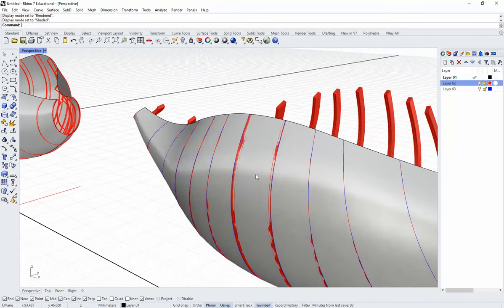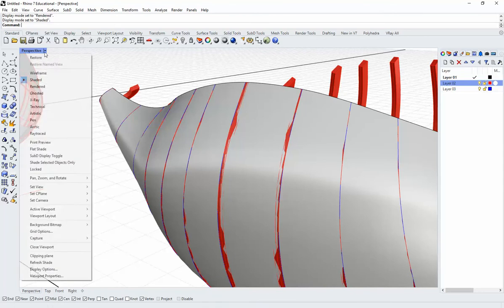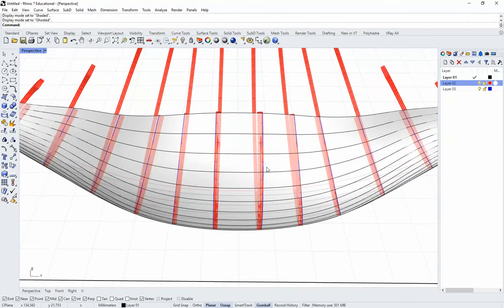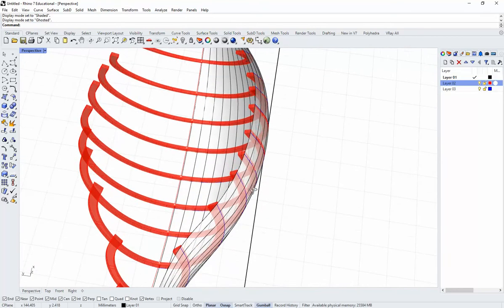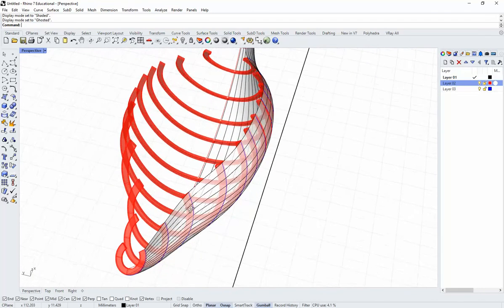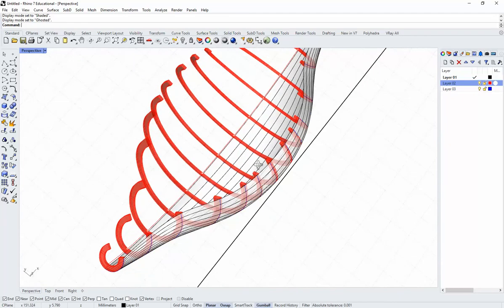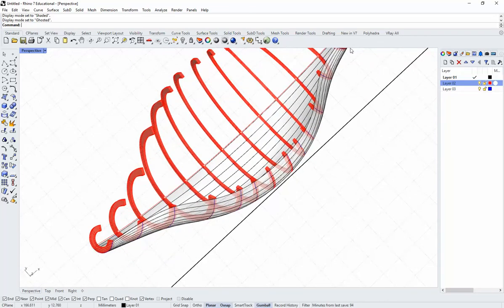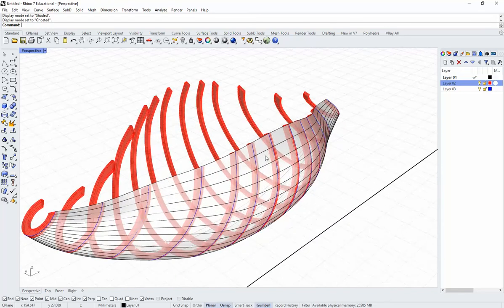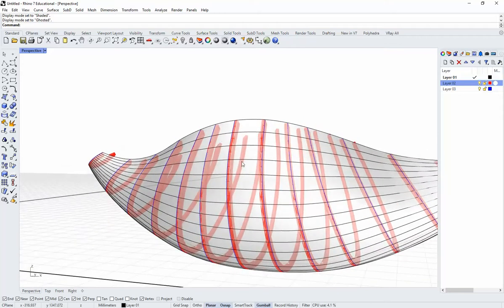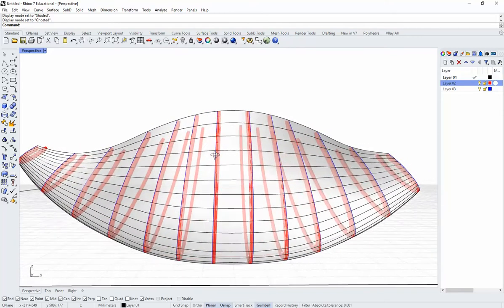Let's see the shaded view. Yeah, you still see it. So in that case, I think you have two options. One, I suppose instead of using these blue lines that we duplicated before, you would draw new surface profiles where you can control the curvature between the elements, so that you get a little bit more of a bulge there. If that doesn't work for you, that could be depending on your project. In this case, I wouldn't do that. I think it might be a little bit harder even.